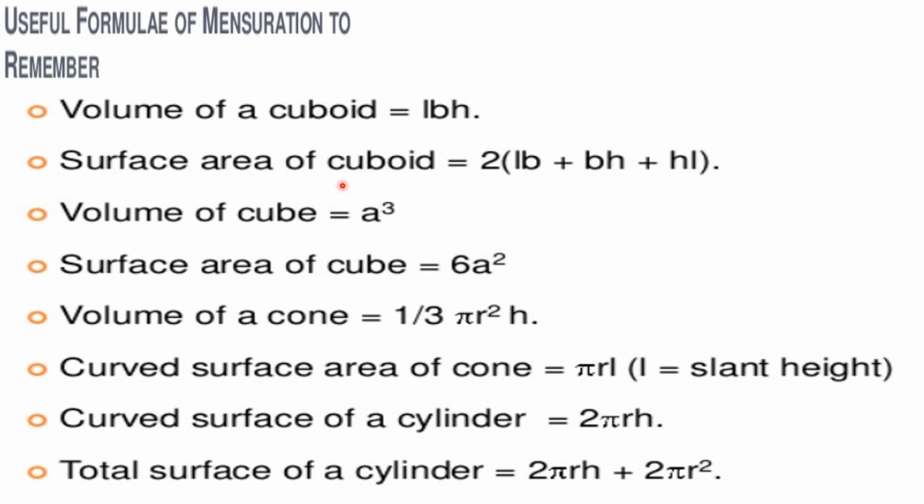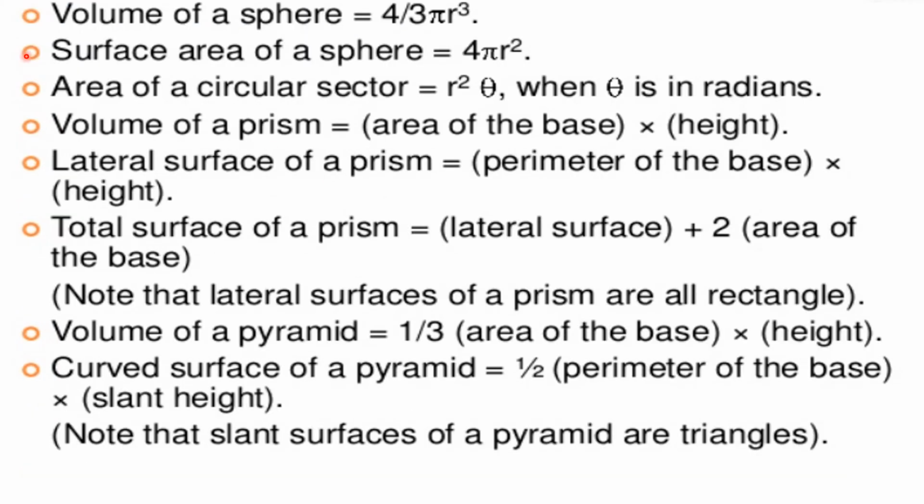Okay, my children? Right. See, here are some more useful formulae. Volume of a sphere, surface area of a sphere, area of a circular sector, volume of a prism, lateral surface of a prism, total surface of a prism, volume of a pyramid, curved surface of a pyramid. Okay, my children, note down all these mensuration formulae, which are useful.